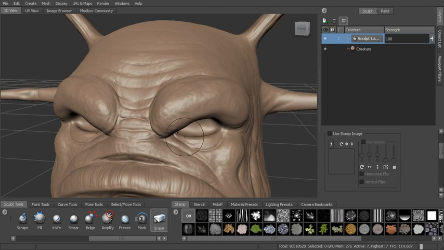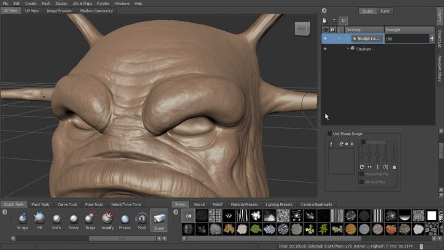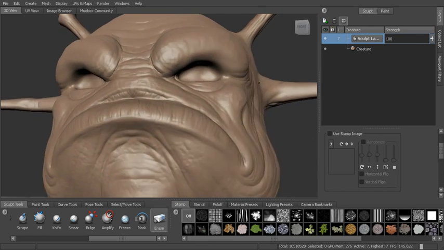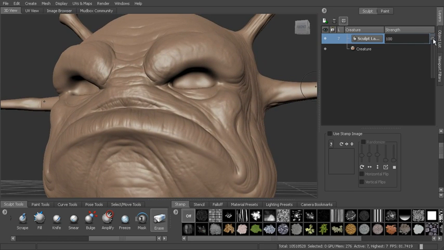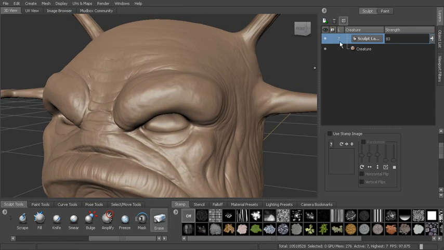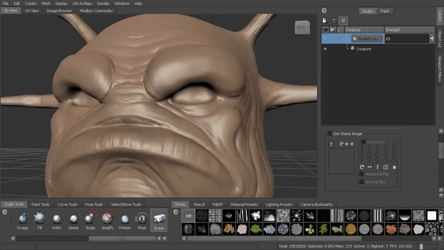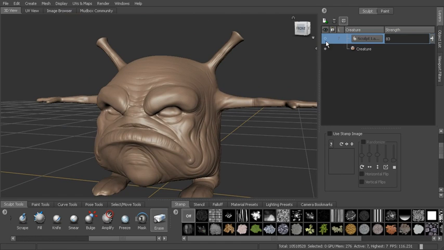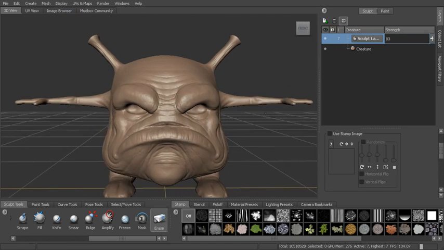We can also come in here, and this is one of the advantages now that we've got that detail on here. If we decide, you know what, I don't want it to stick out that much, we can go into strength, and we can dial the strength slider down. If we take it all the way down to 0, that detail goes all the way away. So let's say I'll dial this up to maybe 84%. If I ever want to turn the visibility off, I can just hit this little button and it'll turn the visibility of that layer off, taking us back where we started. But I'm going to turn that back on.